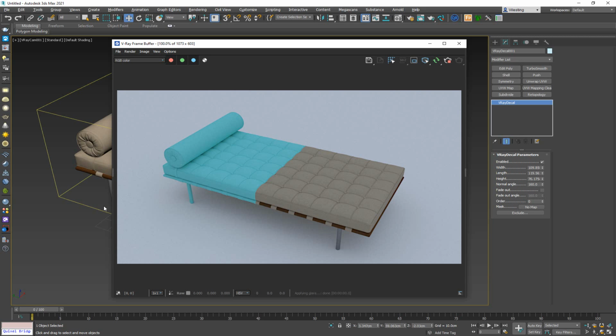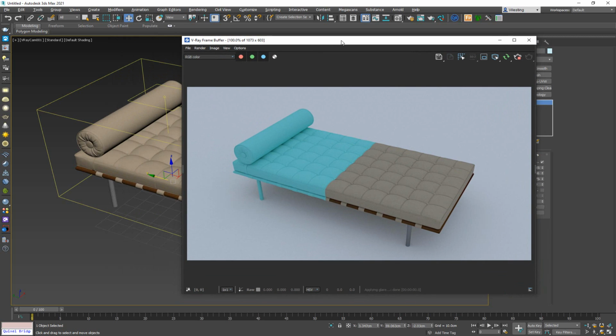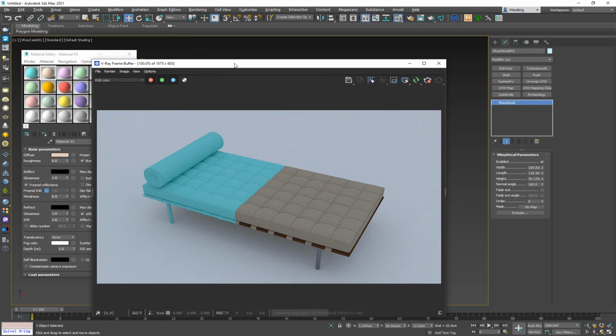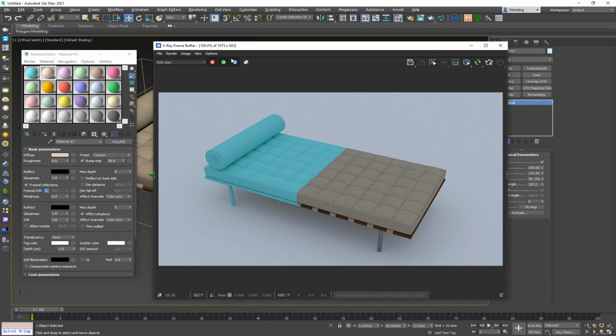Now, there is another very good thing, and that is if I, for example, go ahead and copy this, so Control V, and make a copy of it. And now on this copy, I'm going to add in a different material. Let's just make sure it's the second decal. Yep, it is.